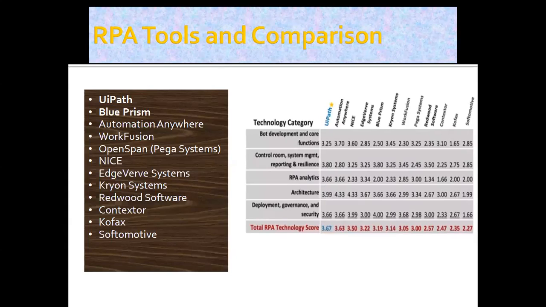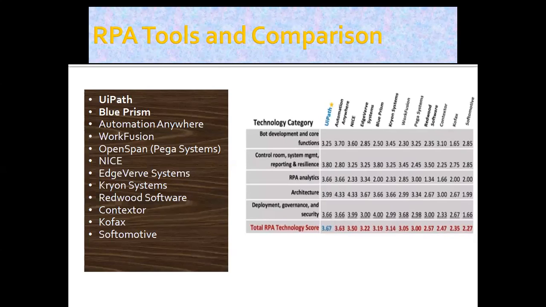So if you see, 2 years back, everyone was talking about Blue Prism and Automation Anywhere. Okay, even OpenSpan also, recently around 1 year back, Pega acquired OpenSpan. WorkFusion is the open source tool. Okay, but we have to write the Java code most of the time in WorkFusion. Okay, that is the drawback in that tool.